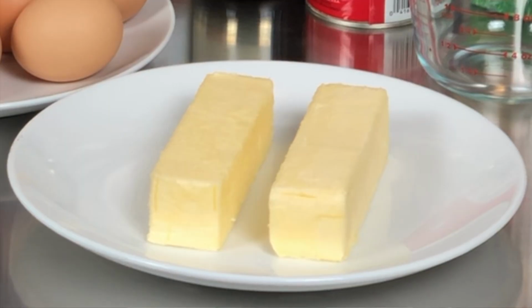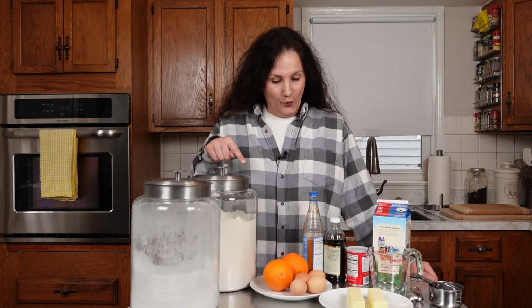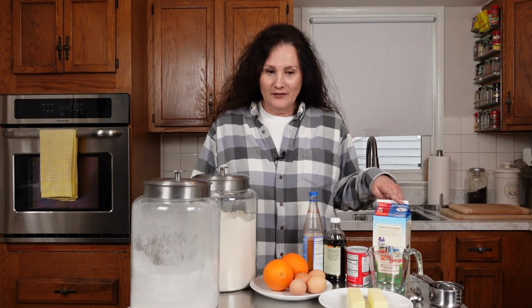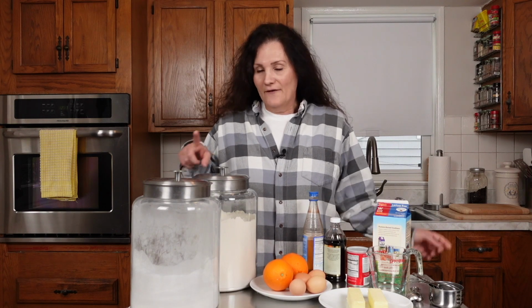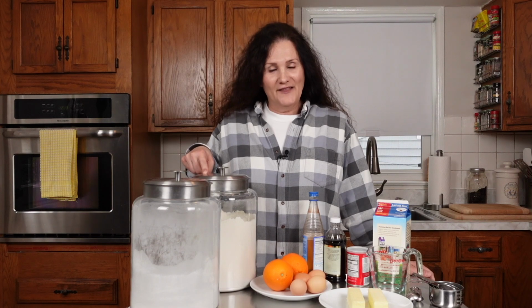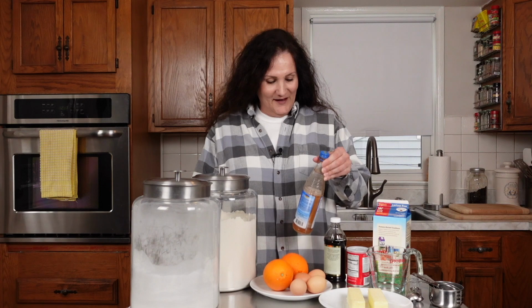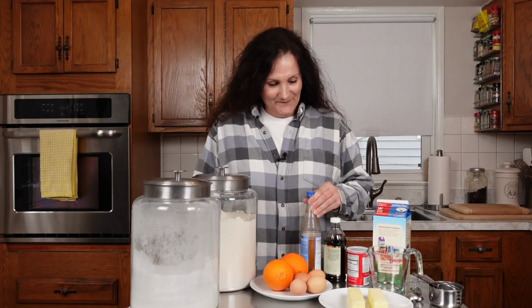Here's everything you're going to need to make these amazing cookies. 2 sticks of butter at room temperature, 1.5 cups of sugar, 4 eggs, the zest of 2 oranges, 1/2 cup of milk, 1.5 tablespoons of baking powder, 1 tablespoon of vanilla, 4 to 6 cups of flour, depending on the humidity in your kitchen, and last but not least, orange blossom water.